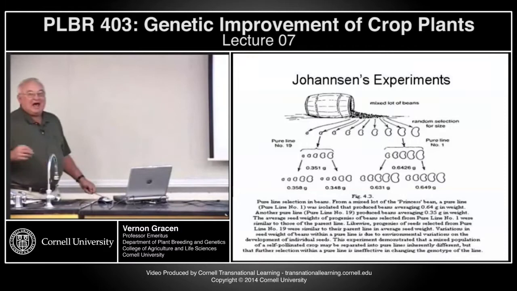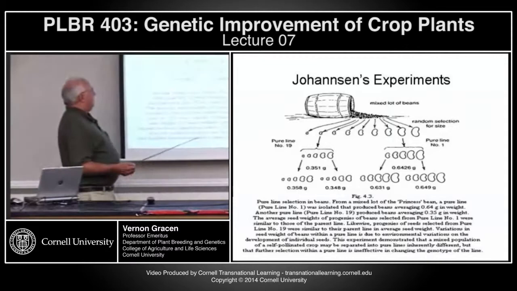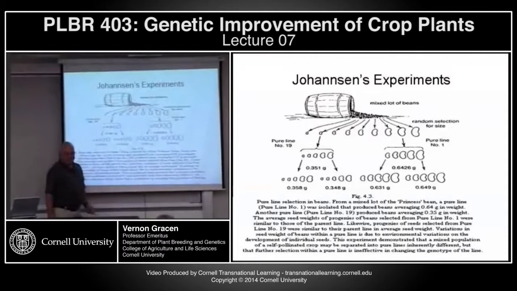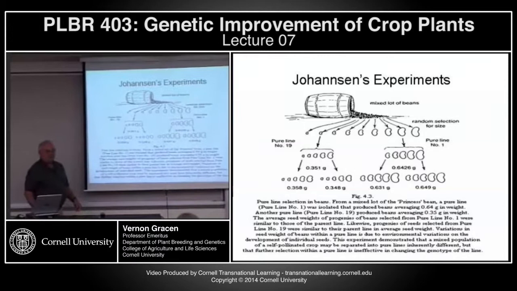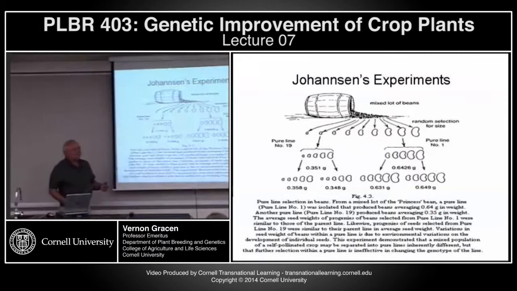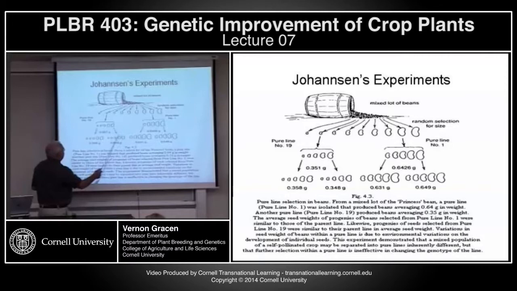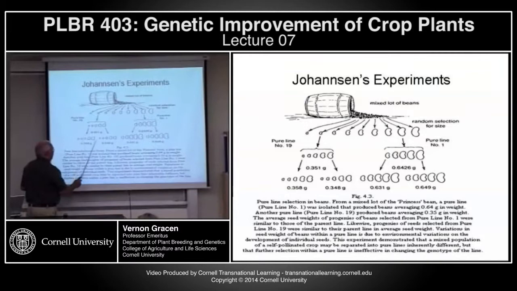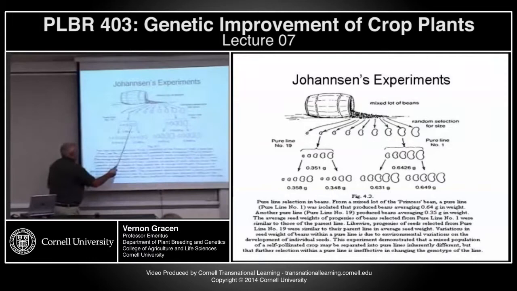A researcher named Johannsen, who did a lot to start the science of plant breeding, went into a barrel of beans that had been self-pollinated for a number of generations. He selected a little bean and a big bean, self-pollinated each, and grew out the progeny. He then selected a little bean and a big bean from each line and grew out the next generation. He realized he was dealing with a 98% homozygous population of plants with not much genetic variation among progeny from the little bean — so the variation he saw must be due to the environment.